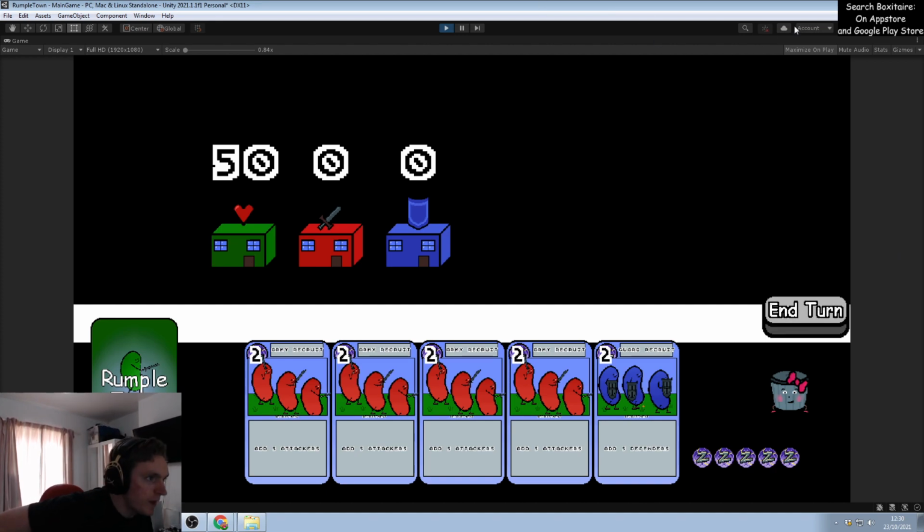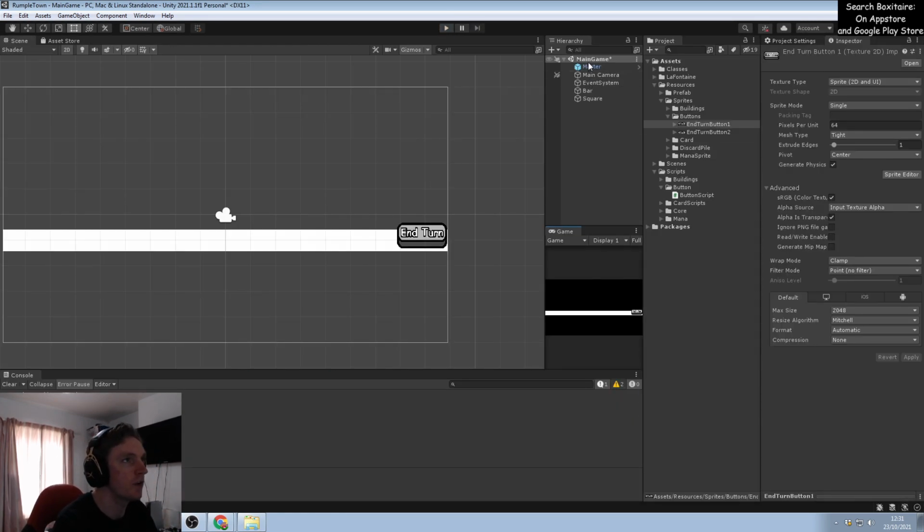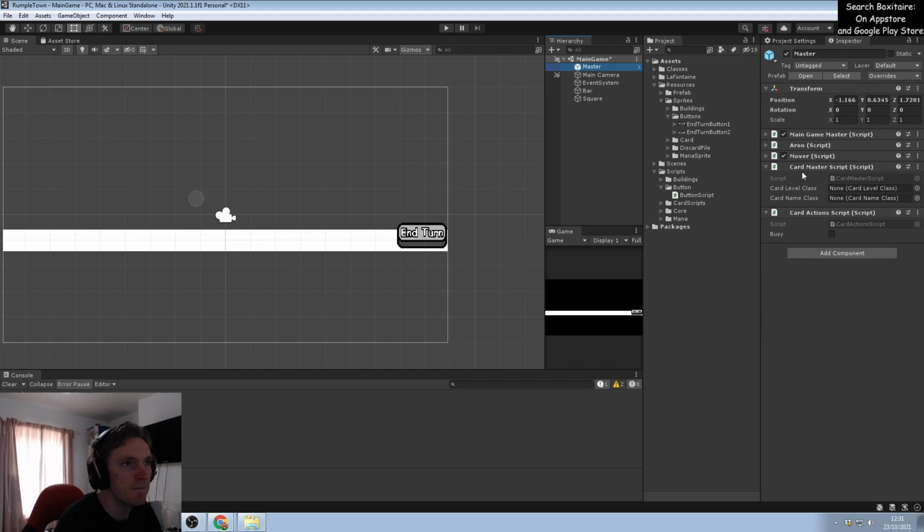Right, so when we end turn, what are all the things? We might even have a separate script that's going to be called the end turn script, which I kind of want to, I'm trying to work out what I'm going to. I might just attach it to the big boy script that's got all the other stuff. So we've got this master script here, and we're going to have an end turn script.